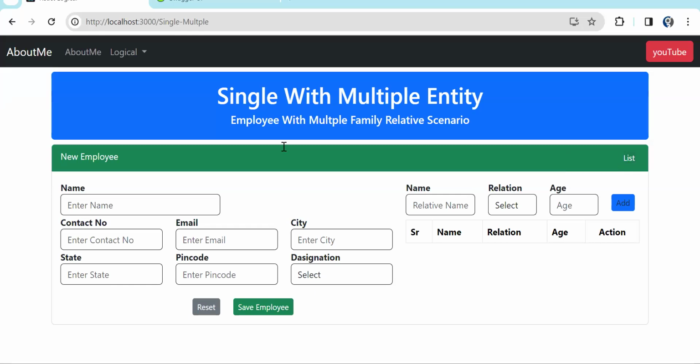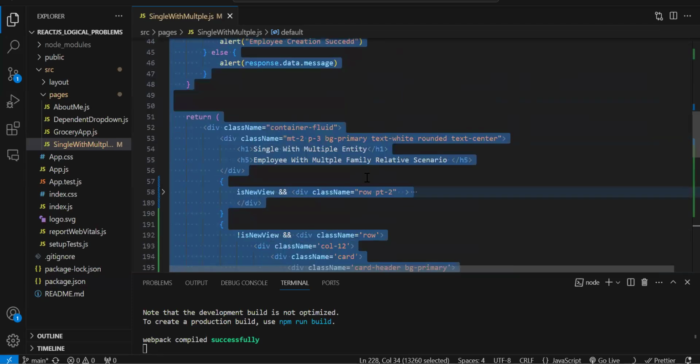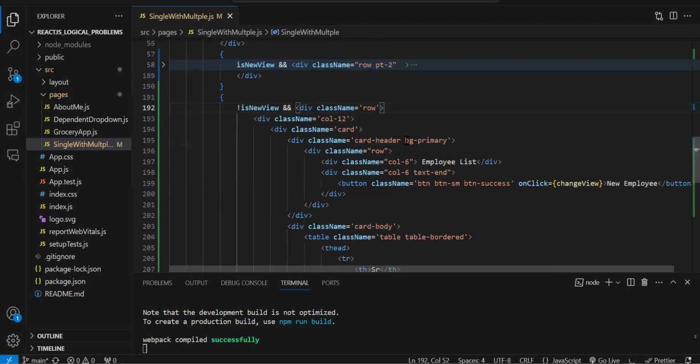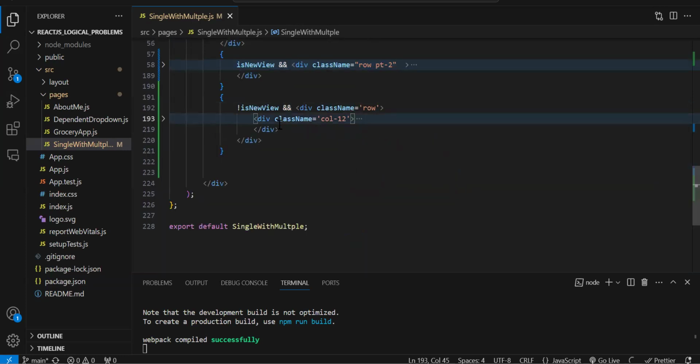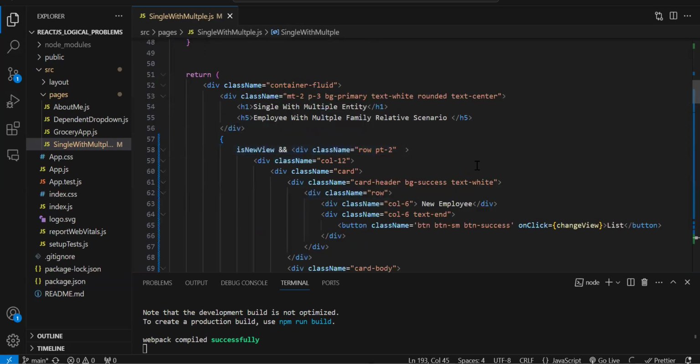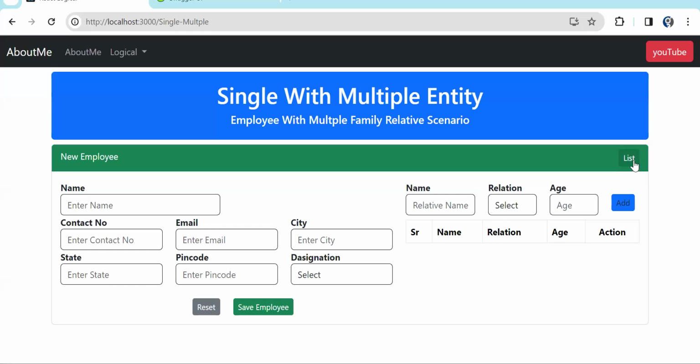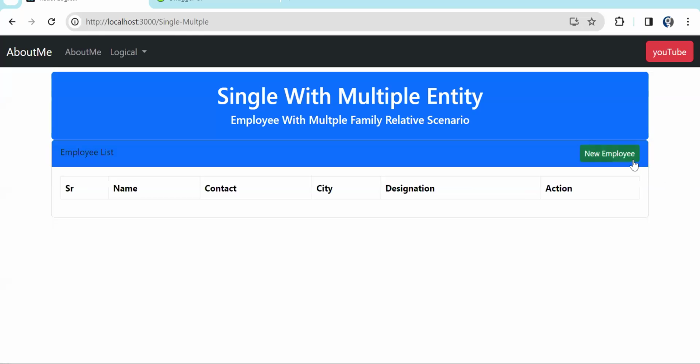Now, let's add the same color because here the color is something else. BG primary, the same class, we can add over here also. Let's test one more time. Right, now you can see it is looking proper.